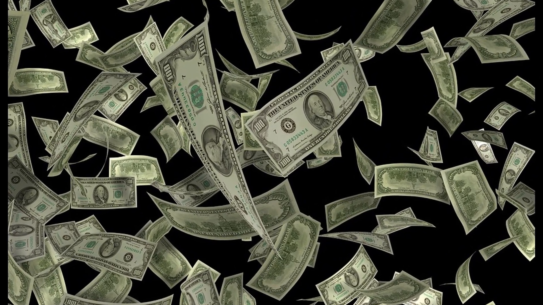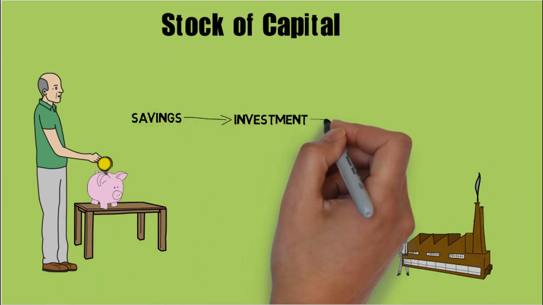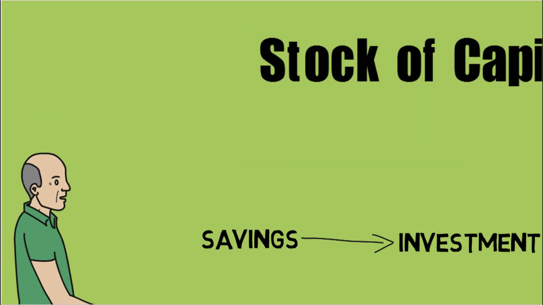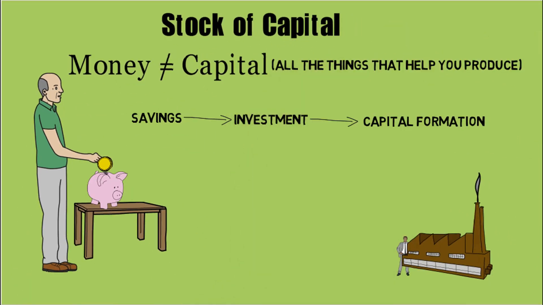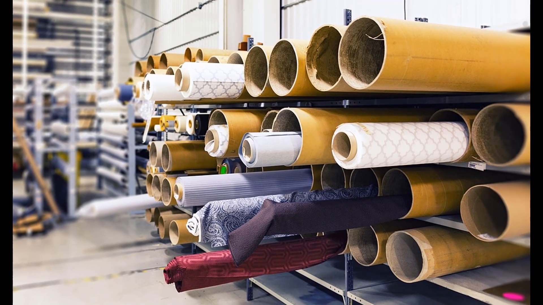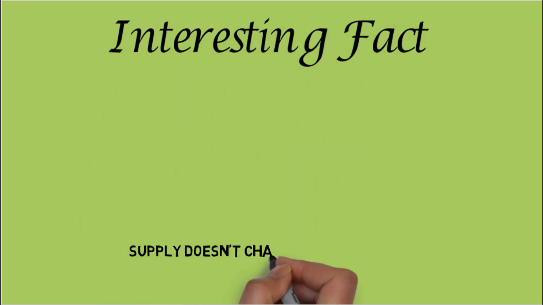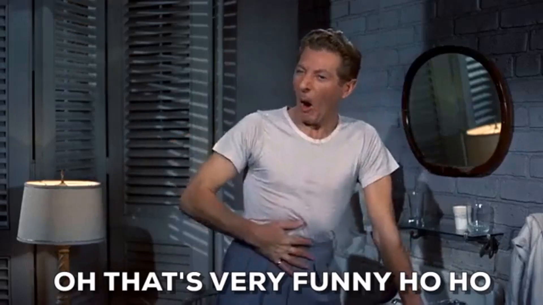The third component of aggregate supply is stock of capital. It is a man-made factor of production. People in the economy save their income, and that saving later translates to investment. New investments help generate new money — a process we call capital formation. However, in economics, money is not equivalent to capital. Capital is a broader term; it includes all things that help you produce, such as raw materials, machinery, tools, buildings, electricity generation plants, etc. One interesting thing about capital is that its supply cannot be changed in the short run — you can't supply roads and buildings in quick succession. Hence, in the short run, the supply of capital is assumed to be fixed.